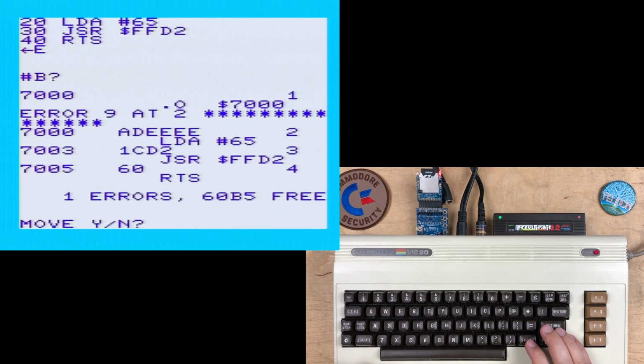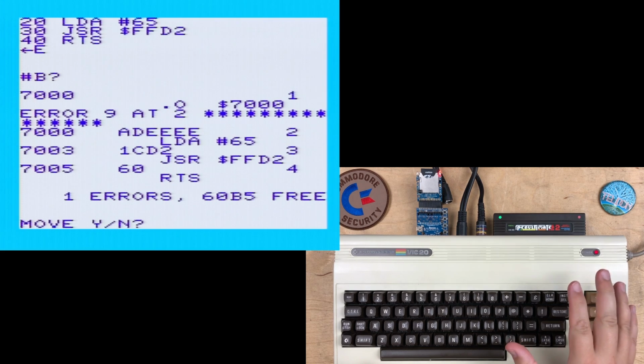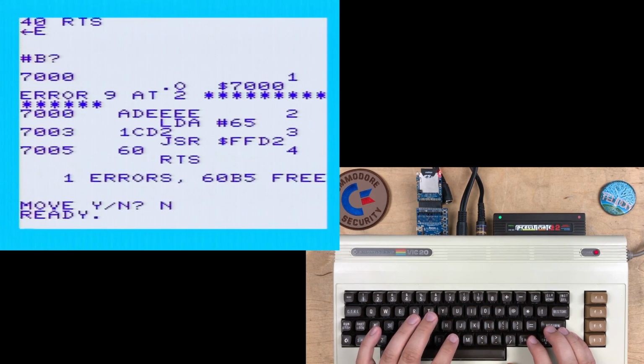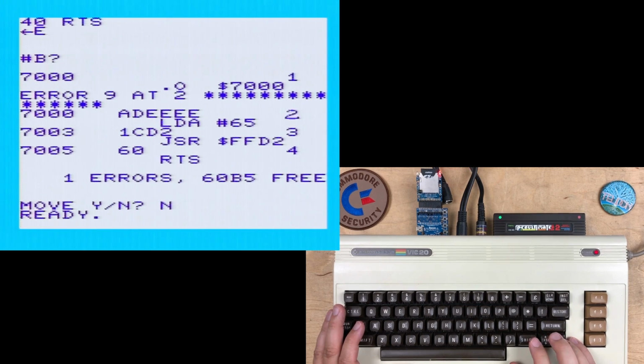Okay, so it tried to assemble it. So it passed execution to this VICKIT 5, but I've got error 9 at 2. And rather strangely, it doesn't use the basic line numbers, but uses its own line numbers. So error 9 at 2, line 2, is this one that has load A with 65. I don't know why they didn't use the line numbers we're providing. That would make it a lot easier to find errors rather than mapping it, but whatever.